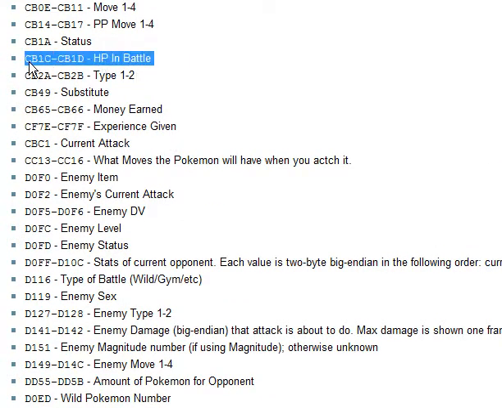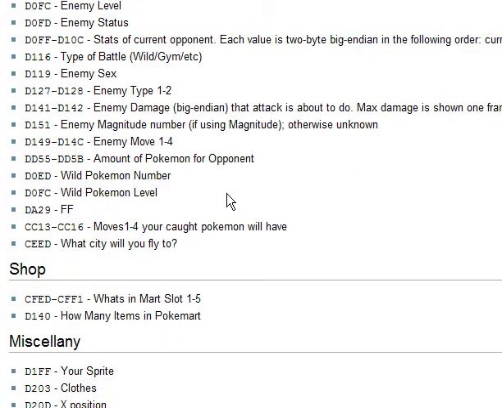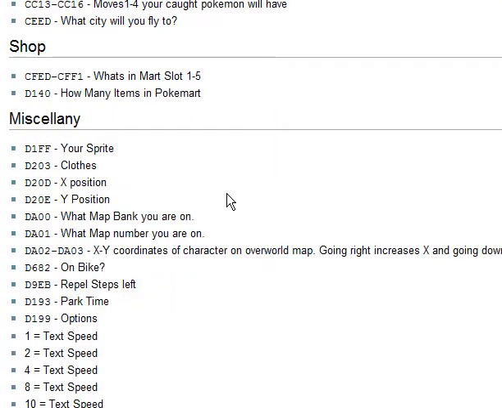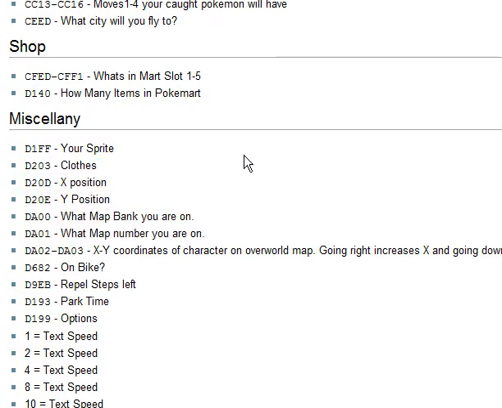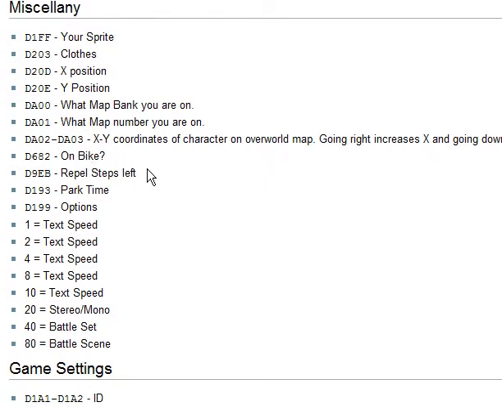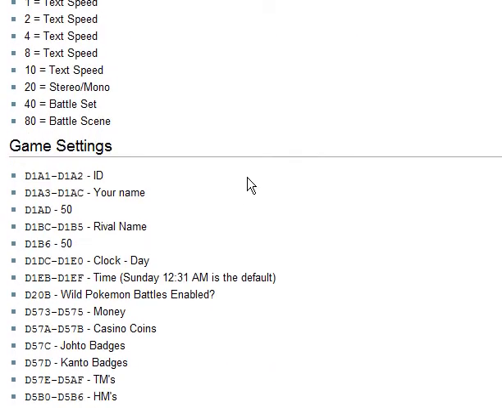And your HP is stored here. For example, here's where your position in the game is stored. This tells if you're on bike or not. If you're using repel, steps repelled are stored here, and stuff like that.